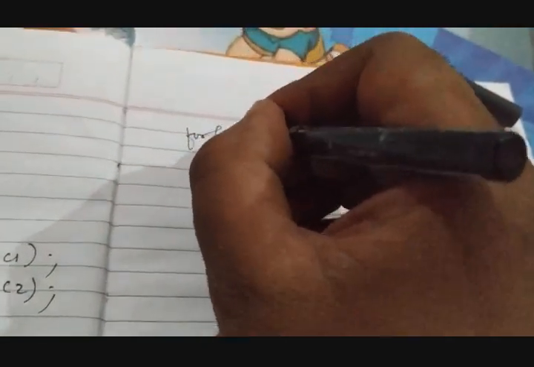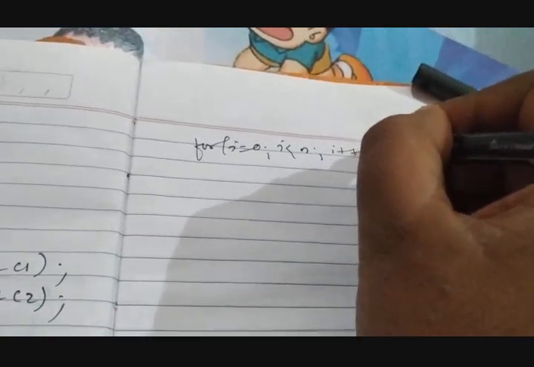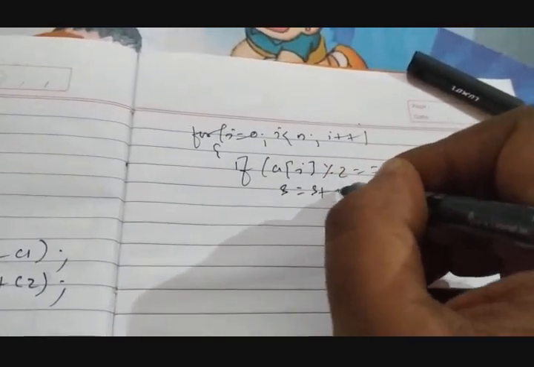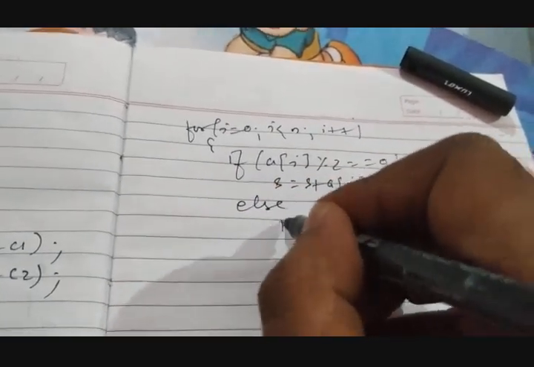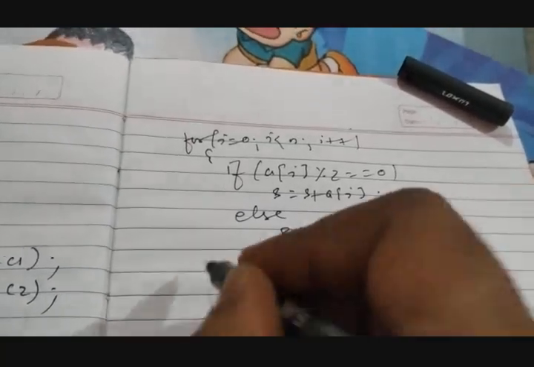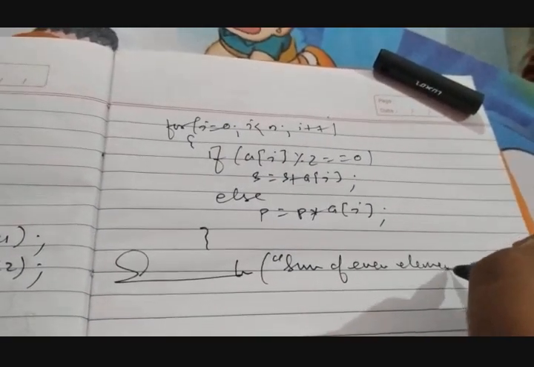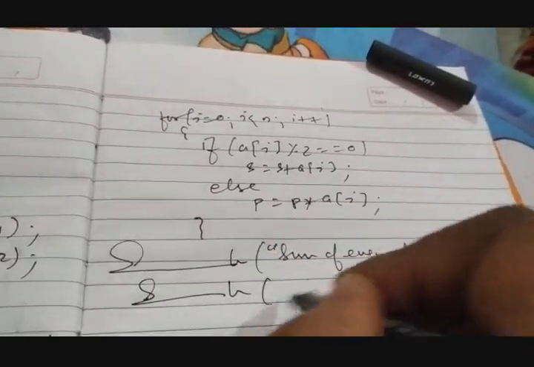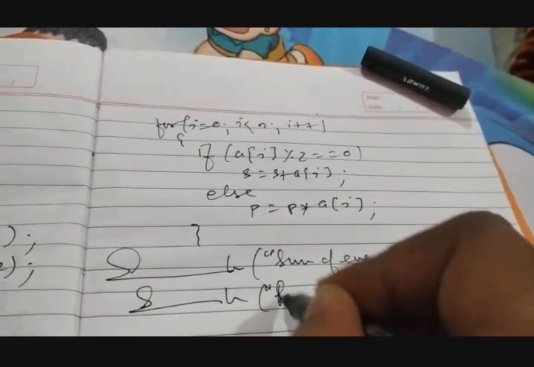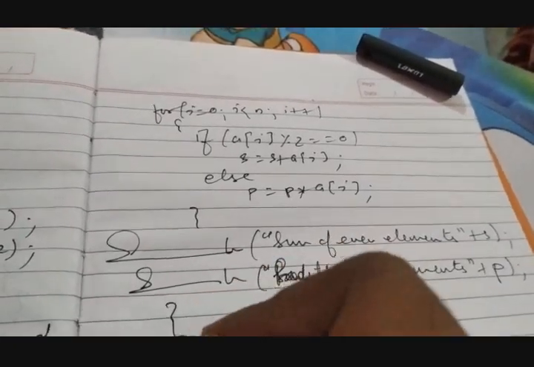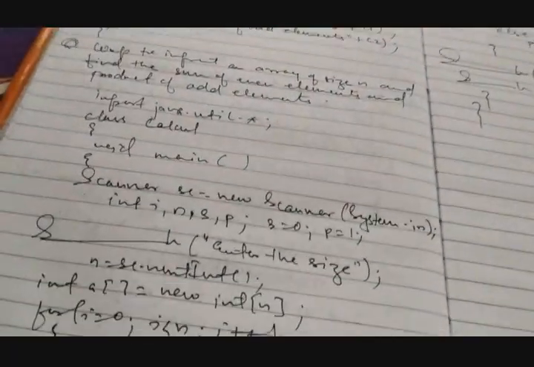Element entry is done. And now you need to implement a logic. Logically, for i equals 0, i less than n, i plus plus, if a of i, because if that element of the array is even, what will we do? We will add the array element to the sum. Otherwise, what will we do? We will multiply the array element. Multiplication is done. Sum of even elements plus s, sum of odd elements, sorry, sum not, it's a product of odd elements plus p, main close, class close. This is how you have to write your program, and you have to learn it. Practice it out without seeing, write it again. Thank you.